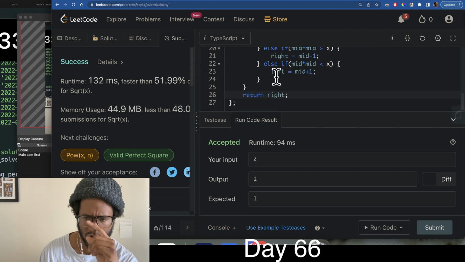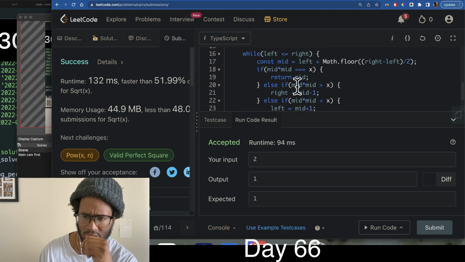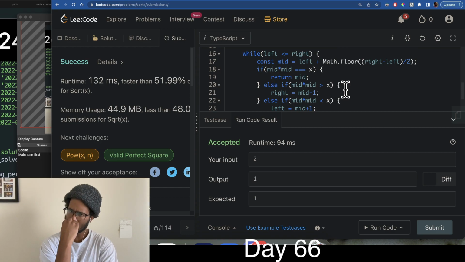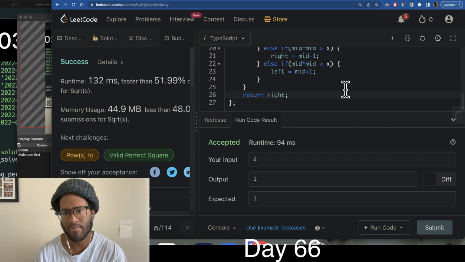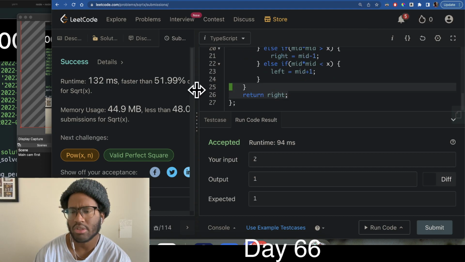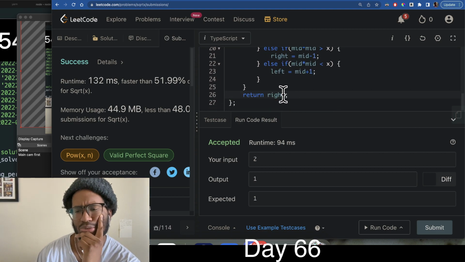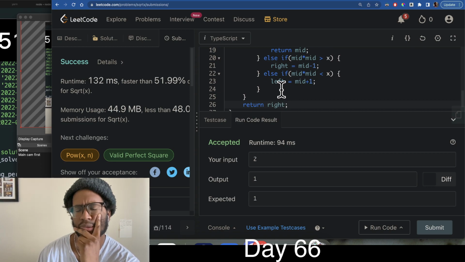So this does work. Interesting. Returning right. For some reason I thought I was going to have to subtract 1, but we don't have to.